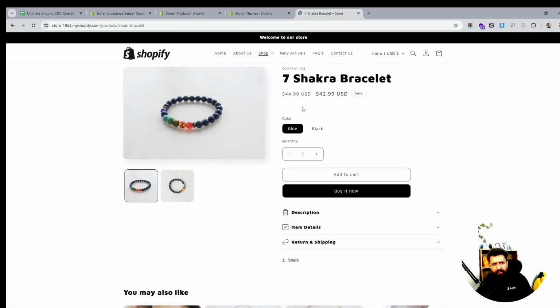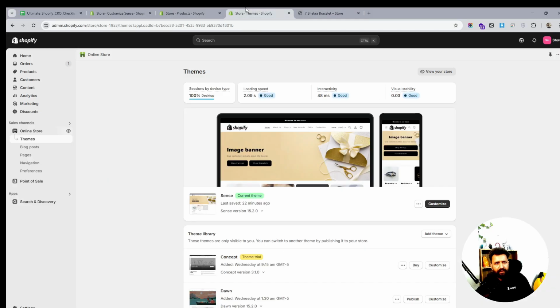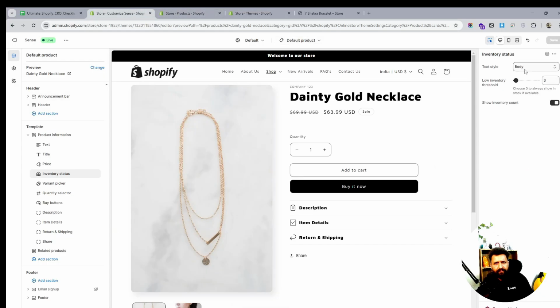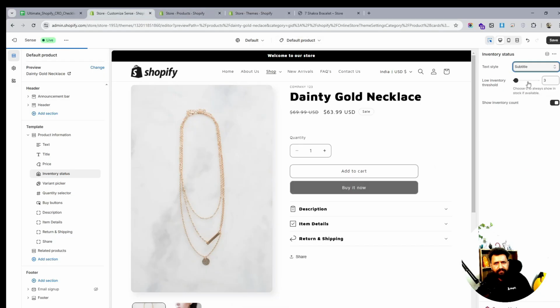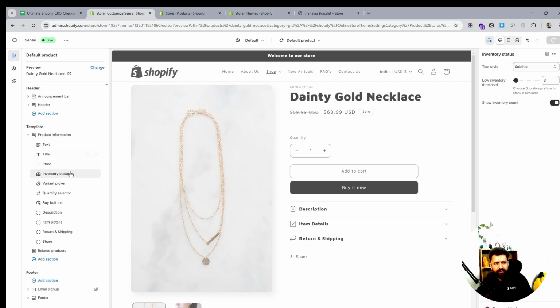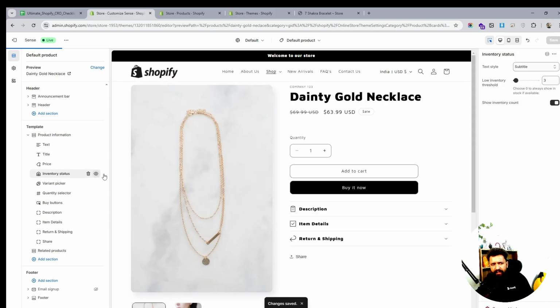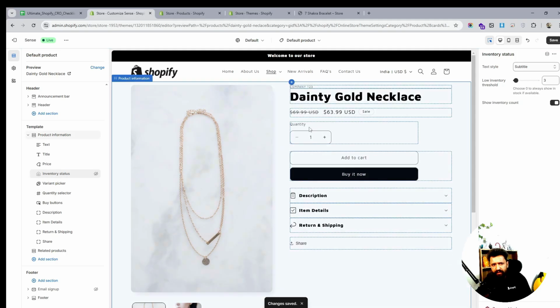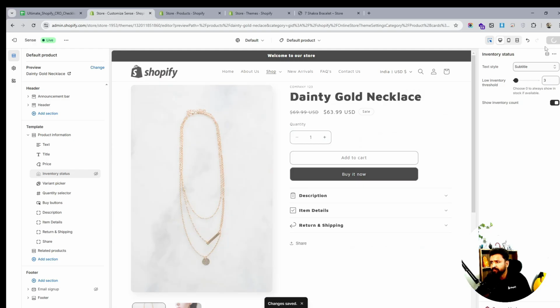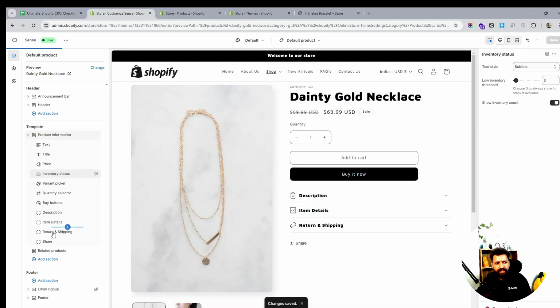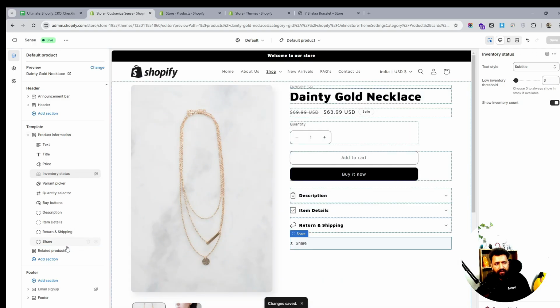So yeah, let's see, because I guess I'm not tracking the inventory over here, but yeah, we can just show this inventory status, but I'll hide it for now. But I'll work on this part because it's not visible. I'll just see how we can show it to you.